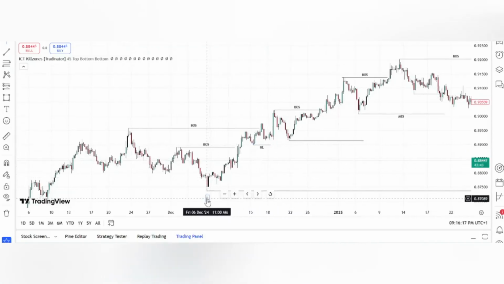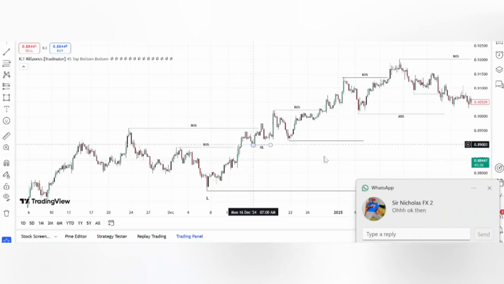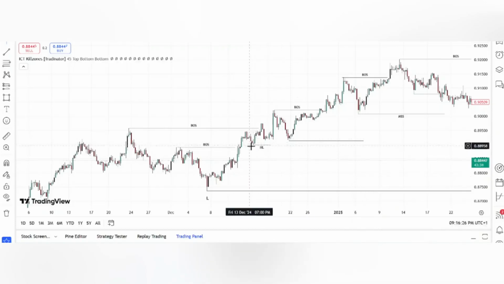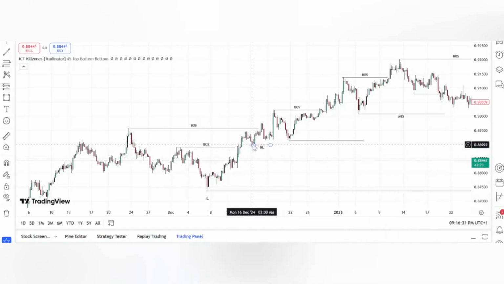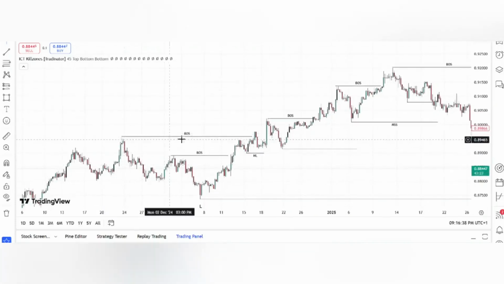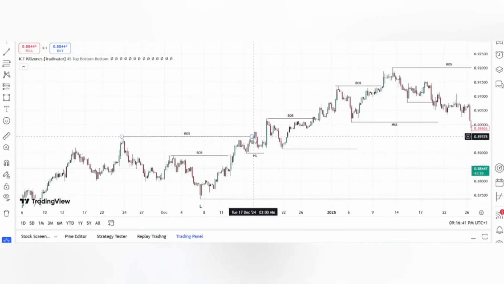After this low, first of all spotted out, we wait for a break of structure. So after this break of structure, this is a retracement, or we can call this a retest. You can call this a retest, retracement or pullback. So after this retracement, what do we get again? We get a good reaction which broke the structure as well. Now breaking the structure, we got another retracement. You can see this, guys, another retracement. And then we saw another confirmation.